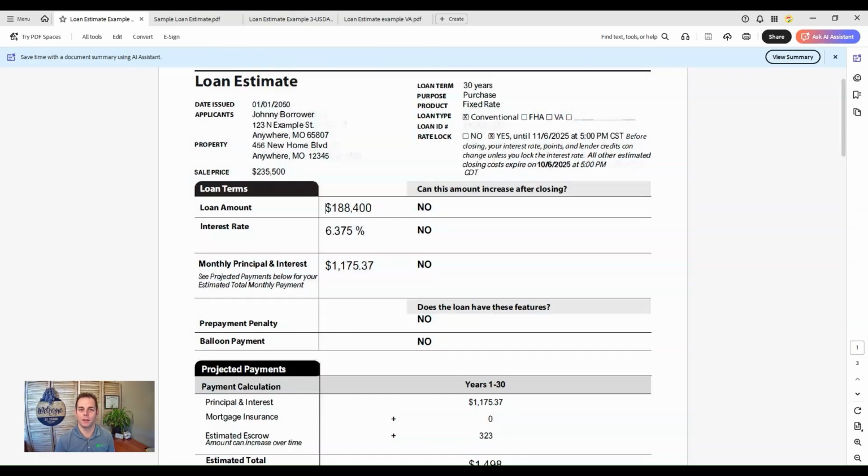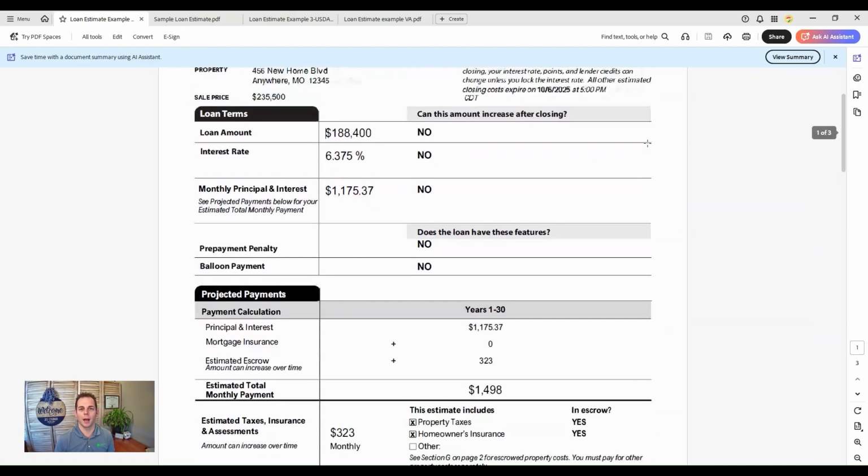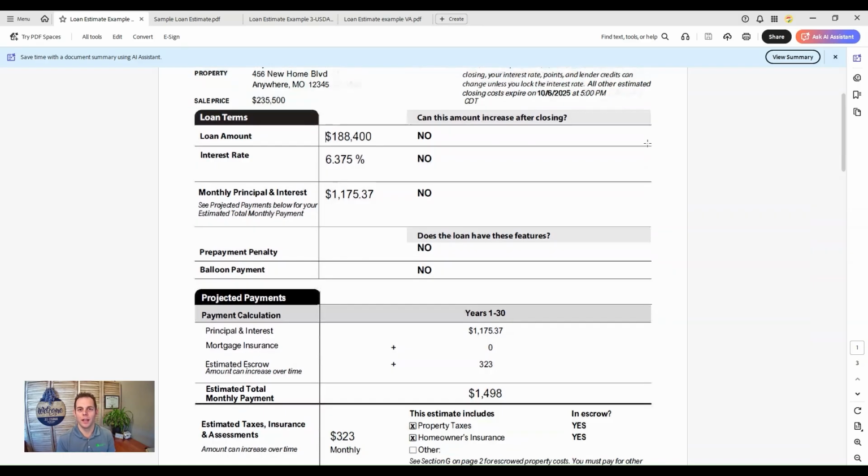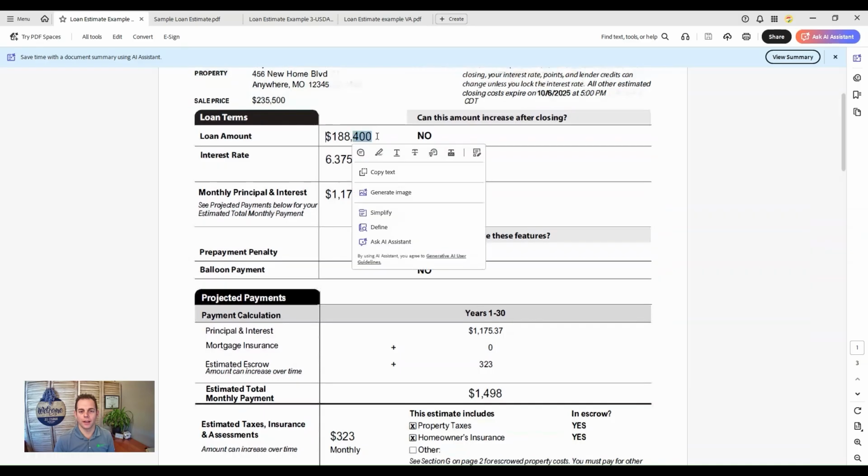It falls off at 78%, or we can have it removed at 20 or at 80% loan to value. So that's the opposite. When we say you have 20% equity, that means you have an 80% loan to value, or a 22% equity is a 78% loan to value. Okay. All right. So we're at a $188,400 loan amount.